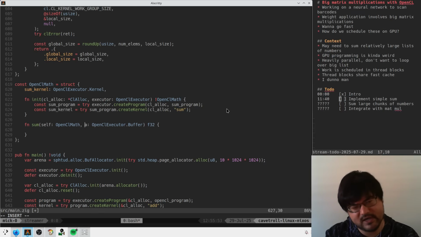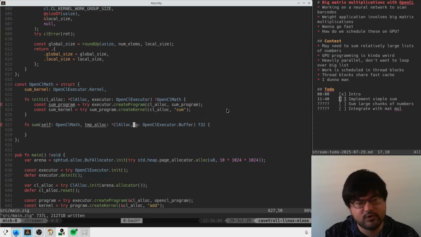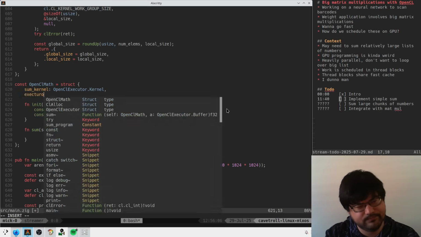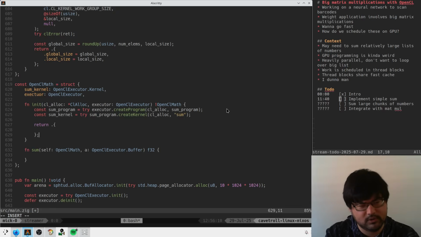Let's see. We're going to have to have some buffers here. So can we do temp alloc here as a CL alloc, or maybe we make our own. Sure, yeah, we can do that. We probably need our executor here as well. And here we can probably return our sum kernel.